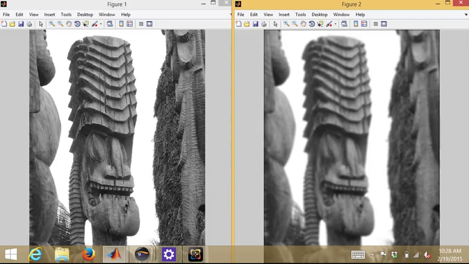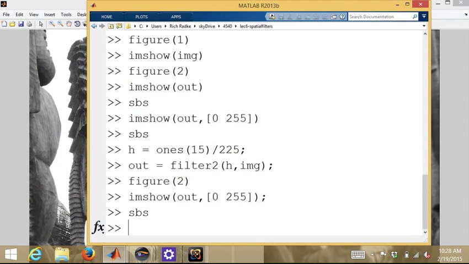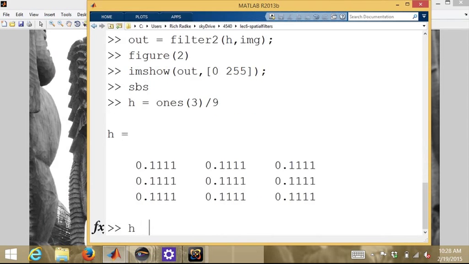And so you might ask, why would I want to do that in the first place? Let me just pause and say a couple things. One is, why did I normalize the image to 0 to 255? Or a better question is, why did I design my filter to be this instead of just this?